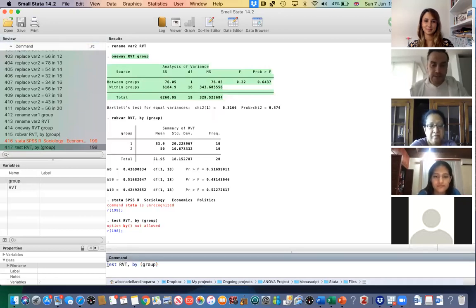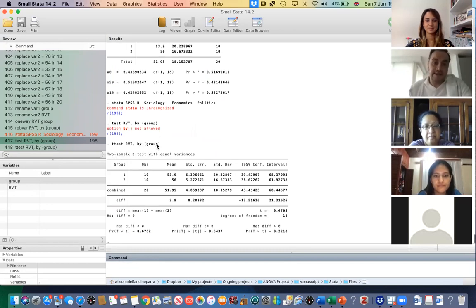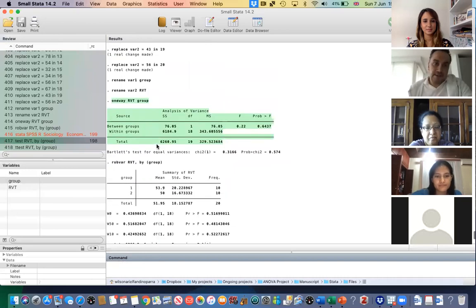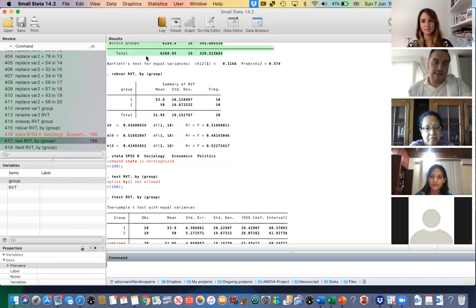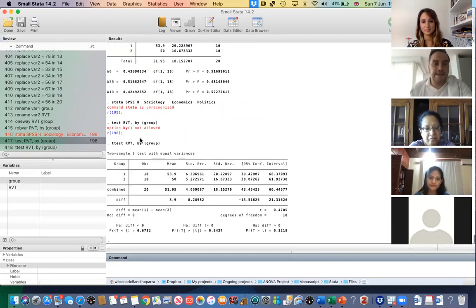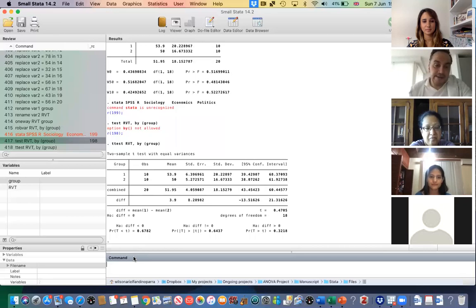T-test. So as I explained to you before, the t-test assumes that you've got equality of variances, but you have means of testing the equality of variance. I already explained to you the Bartlett test, and then I explained to you the Levene test. I hope that's clear now.